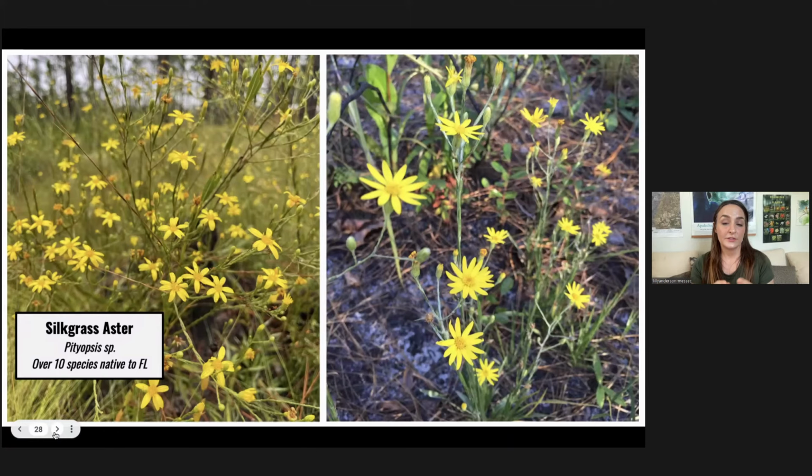They're slower growing than turf grass, but some species can grow just as densely. They can withstand being walked on and withstand being mowed or even driven over, and they bloom in the fall. Most of the year you just see these silvery leaves. They're called silk grass because the leaves have fine silky hairs that give them a silvery cast. You can see them on the stem here. And the leaves are up year round.